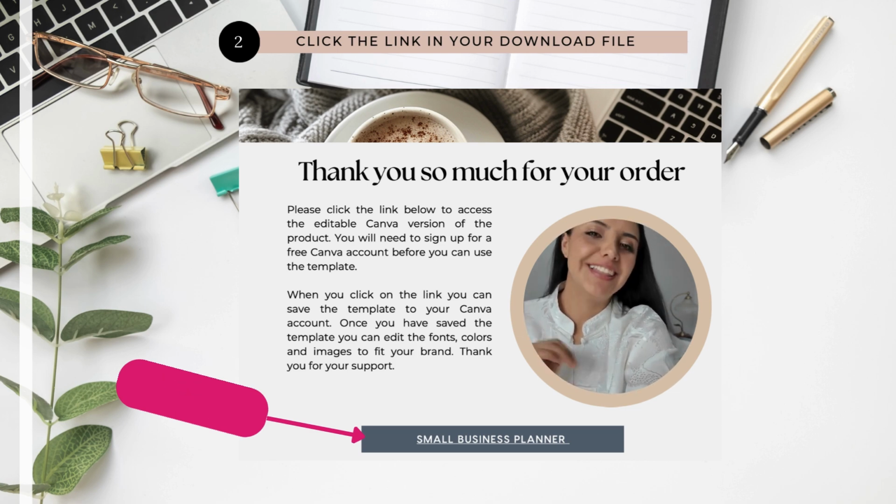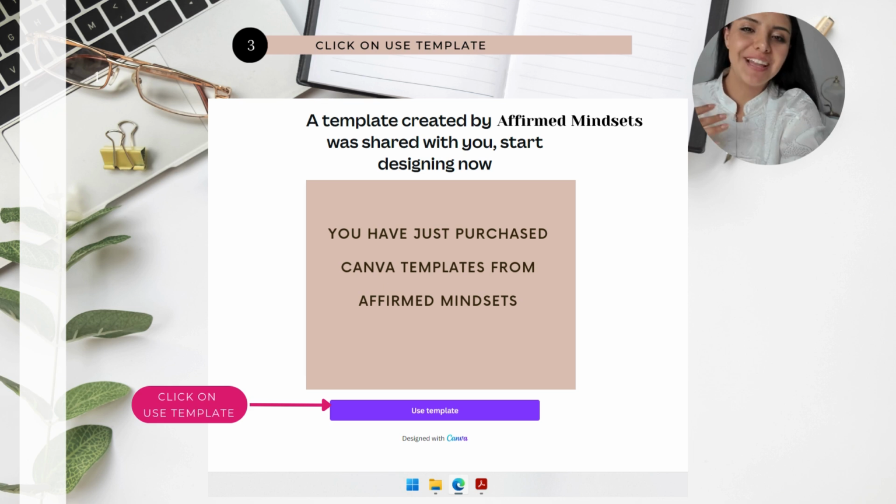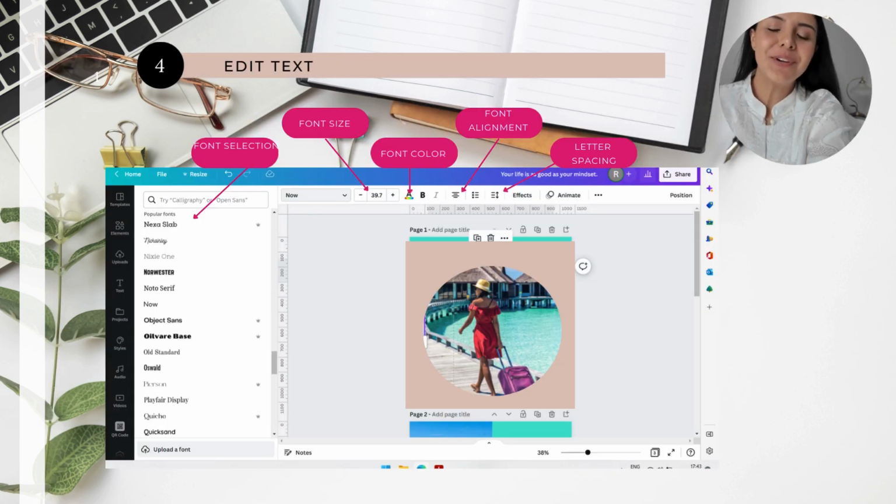Super simple, right? Okay, so after you click on that magical link, here's what's going to happen next. Canva will immediately pop up with a little prompt asking if you want to edit this template. And of course you do. Why else would you have clicked the link, right? So go ahead and hit that button and let's see where it takes you. Spoiler alert, it's going to open up the template. All right, now we're in, baby.